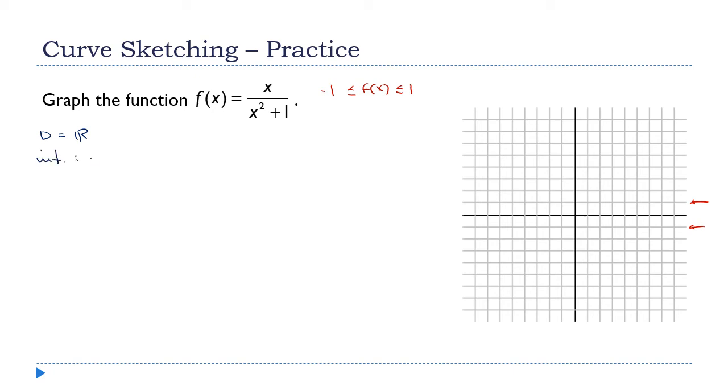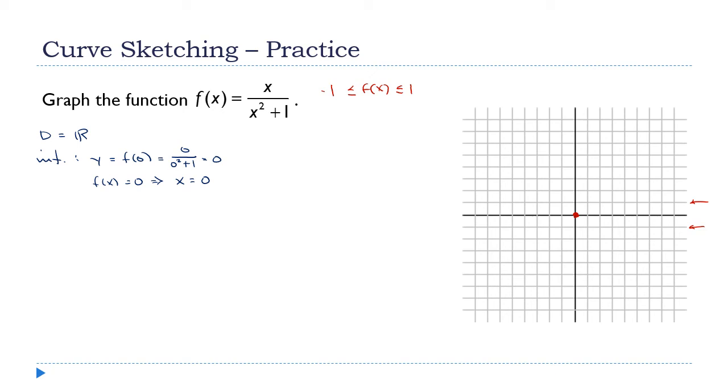Let's do the y-intercept. y equals f of 0 is 0 over 0 squared plus 1, which is 0. It's the origin. Let me put that on my graph. Right, there's the origin. All right, how about x-intercepts? Well, if I set f of x equal to 0, that only happens when the numerator equals 0. And yeah, we found that one already. We already knew that. All right, so we only have one intercept, and it's at the origin.